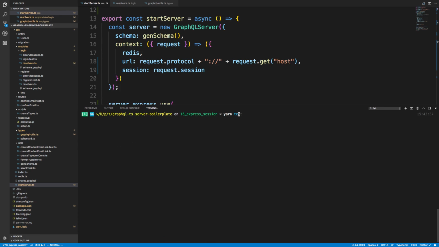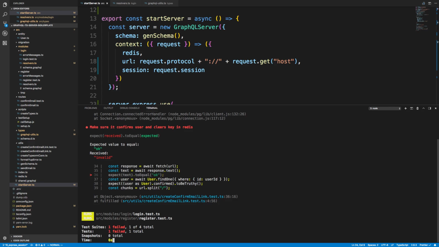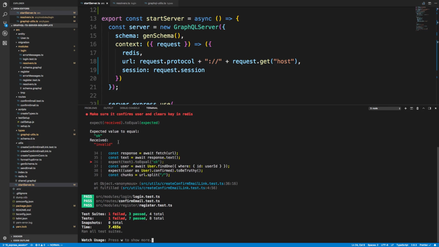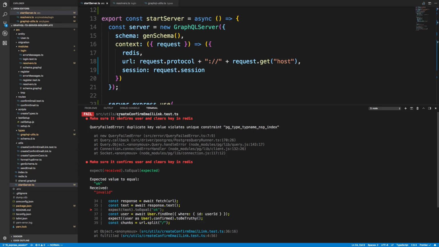We now have some other stuff. And it looks like no tests even ran by default, so I'll press A to run them all, and we'll see what happens. The only thing I could see, okay, so here's what I was wondering about. So now that we have Redis, I guess there's a duplicate key violates unique constraint.